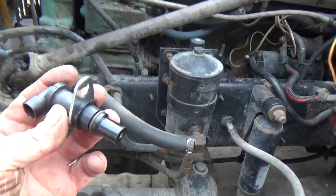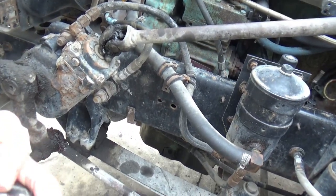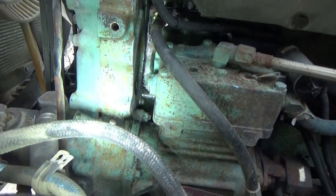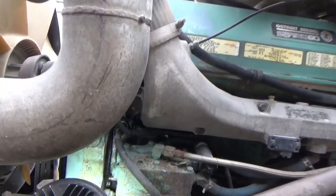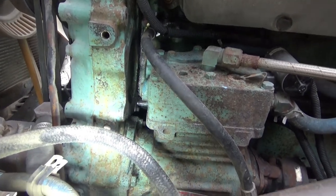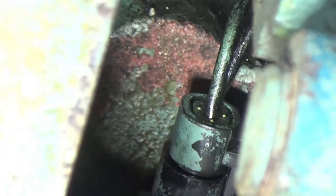But this is the one I'm going to change next. I'll turn this light on. It's on this Detroit, mounted in the gear case facing the front of the motor, and it's behind the air compressor. And I'm going to zoom in on it, and that's it right there. And there's the wire that plugs into the top of it.